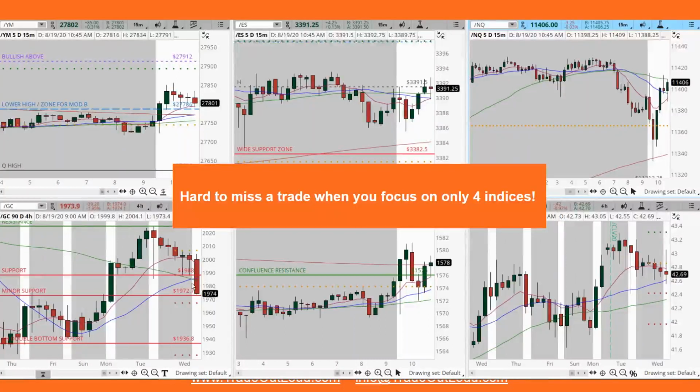These are not simple support resistance lines, by the way. These are confluence areas. We teach this in our class, and these are the institutional levels that we base decisions on. So you can see here that the Nasdaq was so elevated, the price was so elevated, we didn't have any kind of institutional movement on it. So that's why it became very difficult to trade it. Only for a scalp, or algorithmic trading was at its best today.